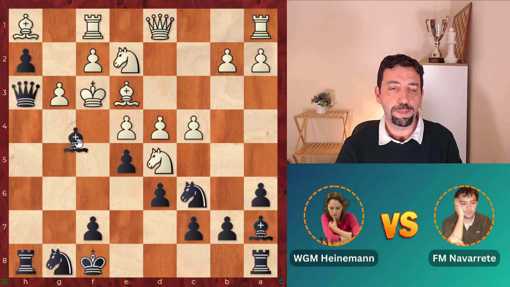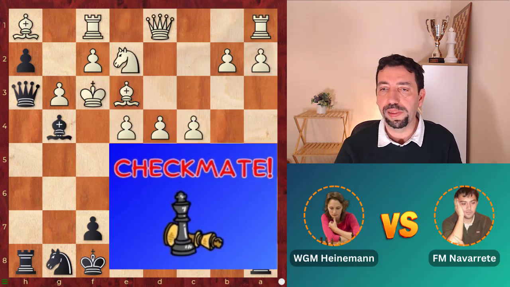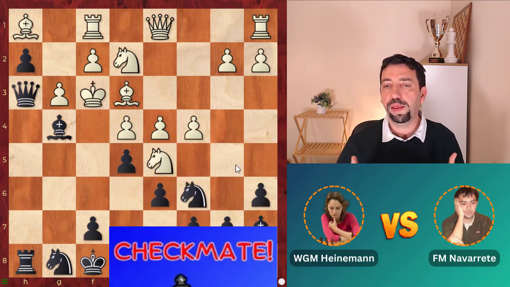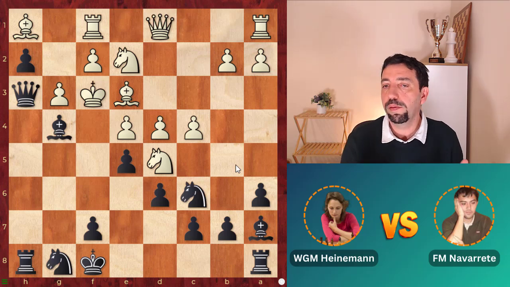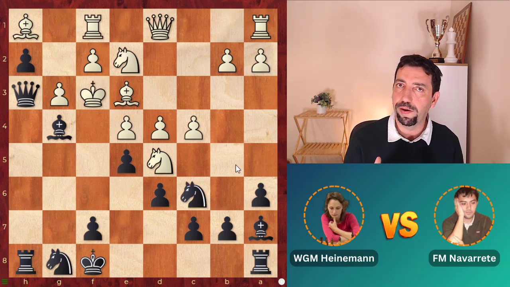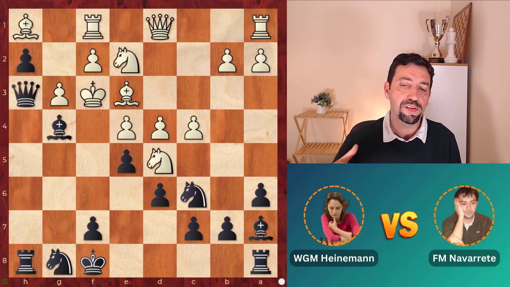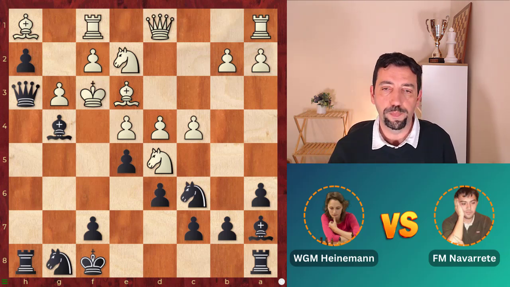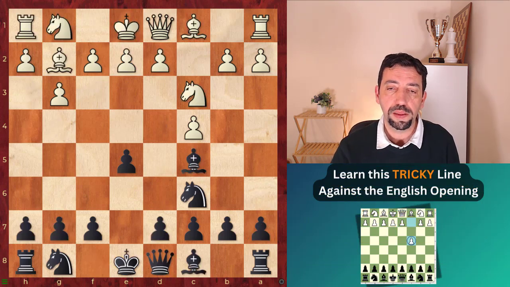king f3, and bishop g4. It's worth mentioning that this game was a blitz game, so I mean, she is a very strong player and had a bad game. Well, Navarrete is not a bad player either, he's a FIDE master. But that may explain why she played so weakly, no? Okay, so this is an interesting thing to bear in mind.